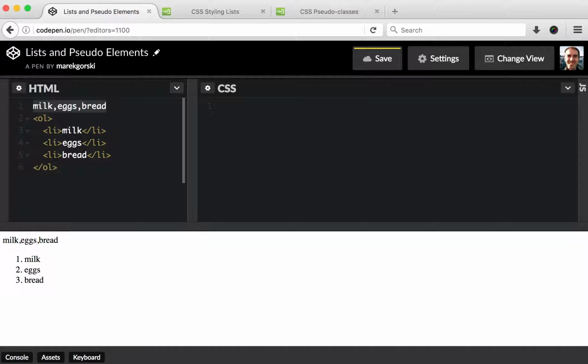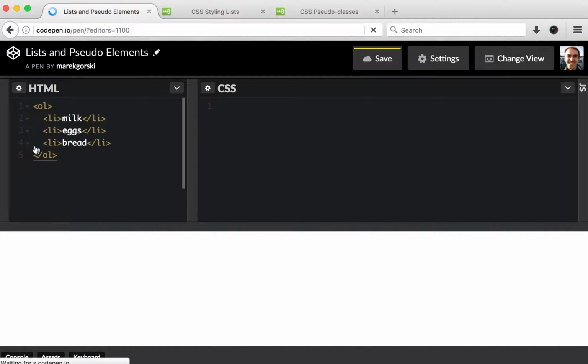I'm going to get rid of this at the top so that we have less stuff to look at. And over to CSS we go. Now, if I want to style something around the OL, I could say, look, OL, background-color, remember American spelling for color, yellow.